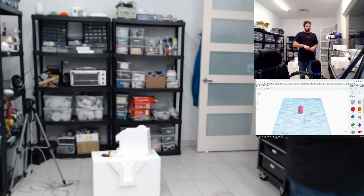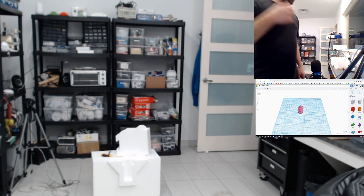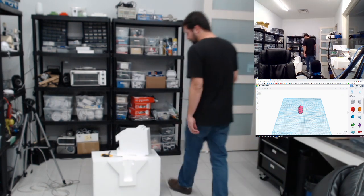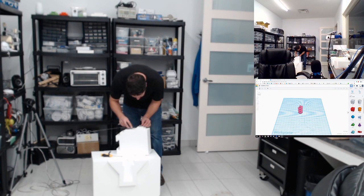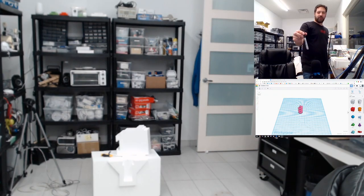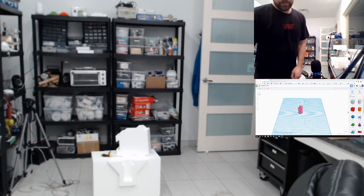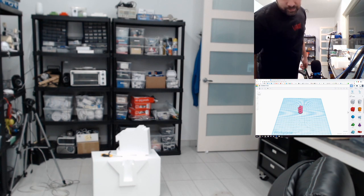Scratching styrofoam to mark it, not so successful because styrofoam already has a bunch of little holes in it. So let's use a marker. Actually, let's use a fine tip marker. One of these thicker ones might not work that precisely. Sorry guys, I won't be able to see the chat for a little bit here, but keep on chatting if you want.